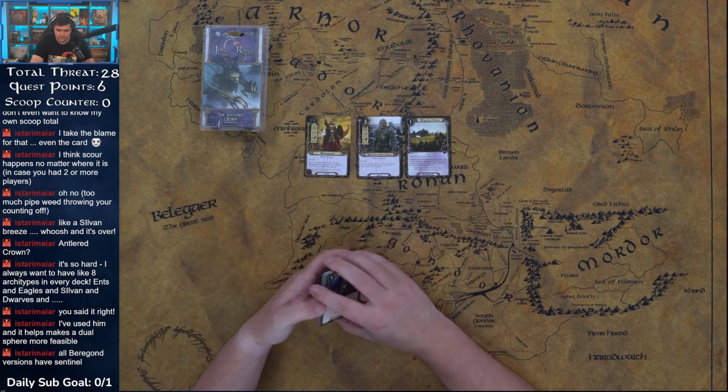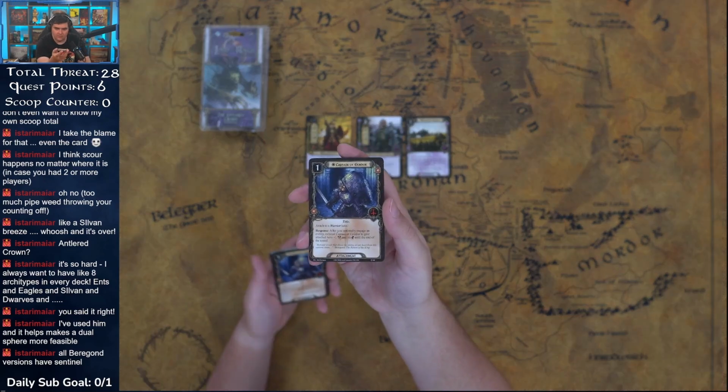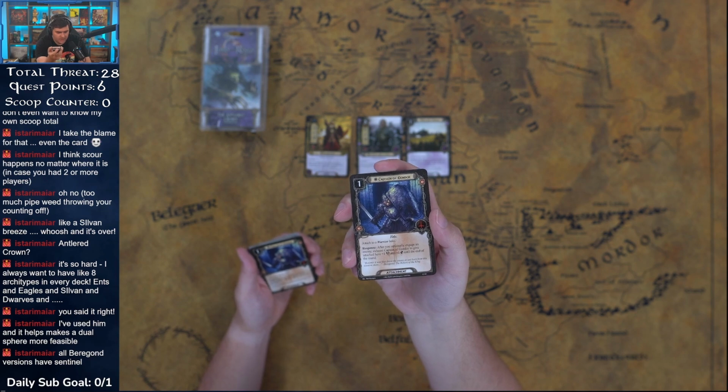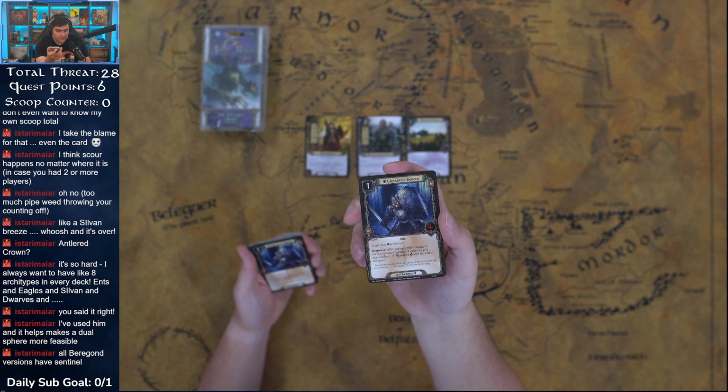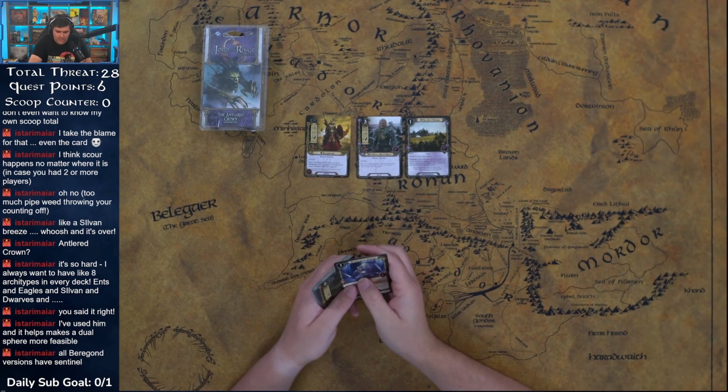Captain of Gondor. I've seen this one before. This was a card of the day at one point. Attached to a warrior hero. After you optionally engage an enemy, exhaust Captain of Gondor to give the attached hero +1 attack and +1 defense until the end of the round. That's cool. That's cool.